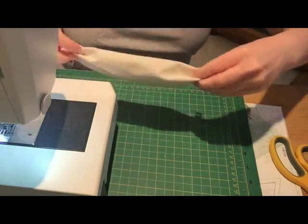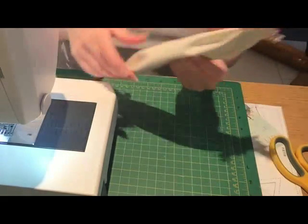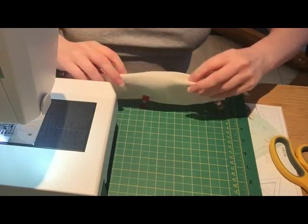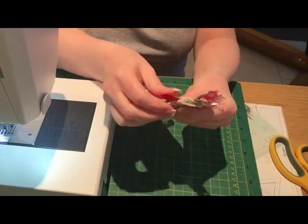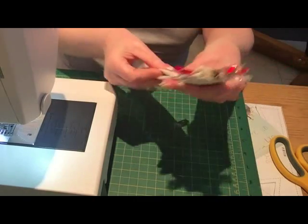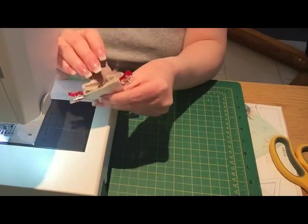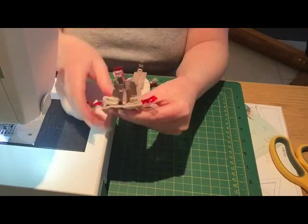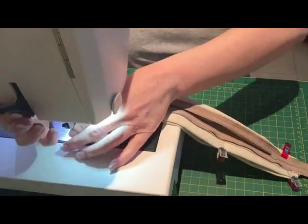And then another way to maybe check is if you can push it in like this all the way down on both sides. Just put another, just to hold that for a minute, and then push these in so you can try and get an even fold all the way down. This isn't vital, but it just sometimes helps you line it up. So basically you've got your zip here, and then you've folded in your sides into the middle to form this pleat.